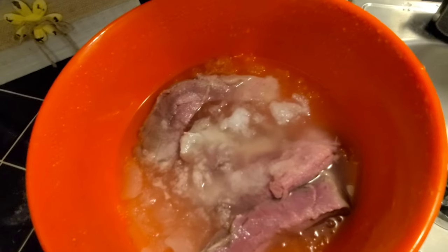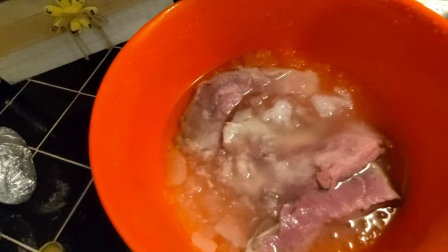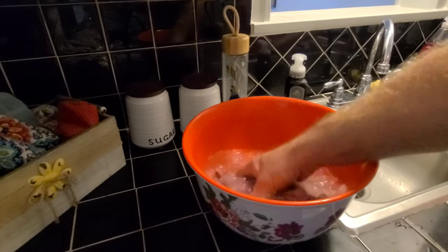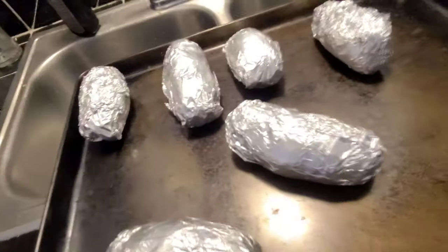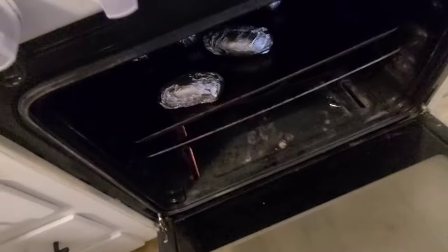Okay, what I've done is added the salt, water, and everything else into the bowl. I'm going to let this soak for probably half an hour or less, just until I see that the remainder of the blood or whatever else is out of the meat. So I have the backstrap in a saltwater brine now to extract any other blood that could be in it.